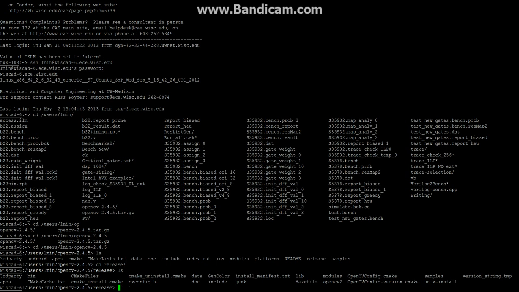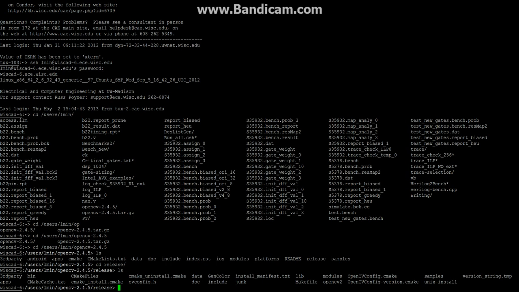One thing to mention is that after you do the CMake, you will need to do the sudo make install, because the default path where you put your header files and also the shared library is in the user local, which normally you need to have the sudo right to put those files in that path.